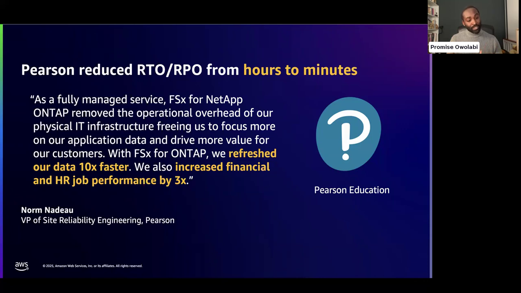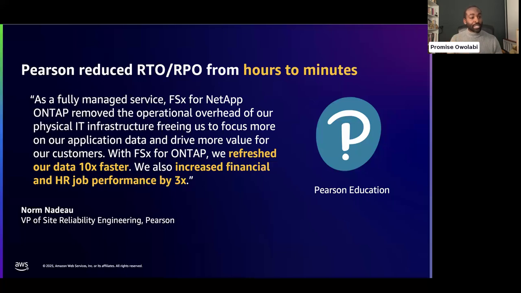What they did was they used FSx for ONTAP for the backend storage system and basically let AWS handle the storage management. So in terms of managing the terabyte-size data set they have for delivering their courses and exams, FSx provides that infrastructure, and they were quickly able to realize value in terms of the time it takes for them to refresh data clones of the application environment.